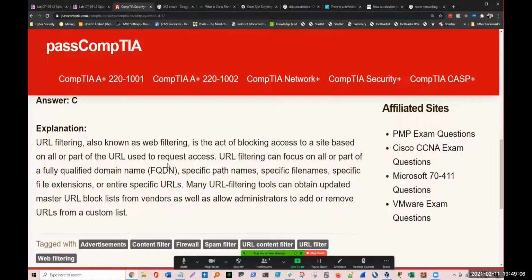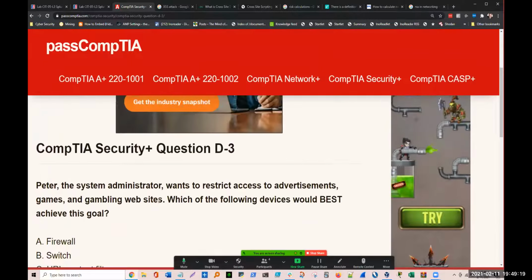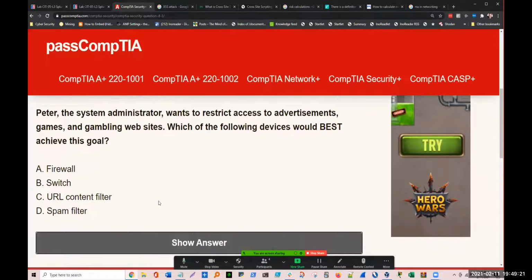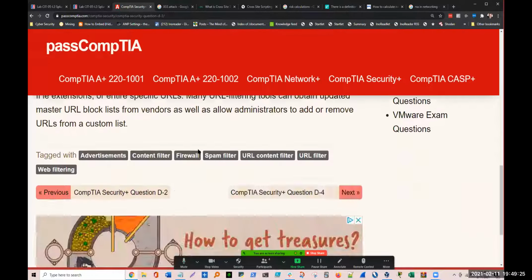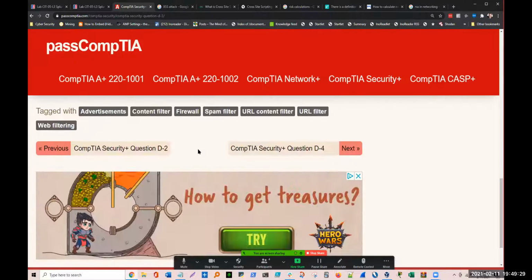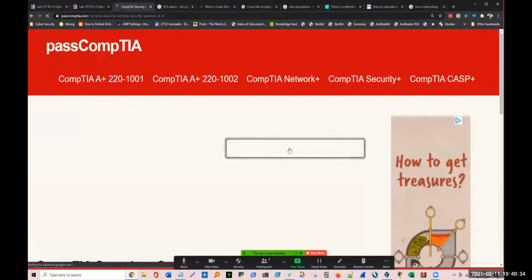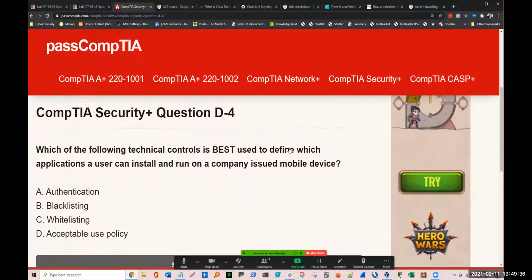Web filtering is the... Yeah, they have master block lists from vendors. So they have all the bad websites blocked out for you. I was just thinking that'd be a hell of a job. Yeah, they have them grouped. Somebody has done the dirty job. That's when you're rolling there with your own rogue access point.